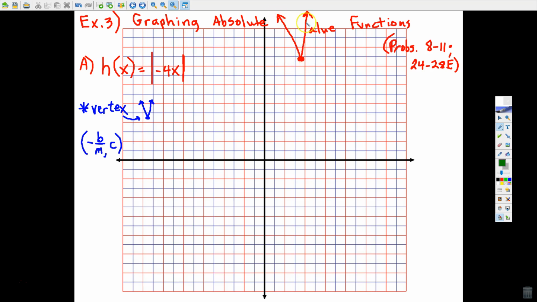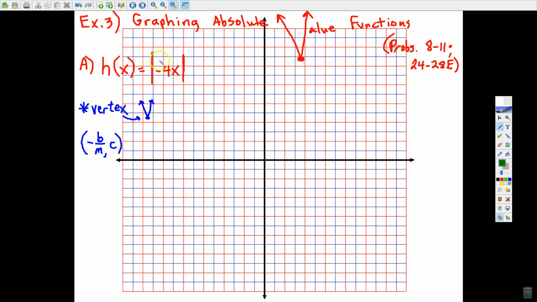They always produce V-shapes, so just think of the V in value. And your book doesn't really show you this method, but if you can just remember this little formula, I think it makes graphing these really pretty easy. So let me label, because we need to know what these letters M, B, and C all stand for.